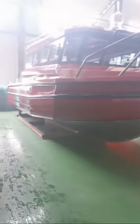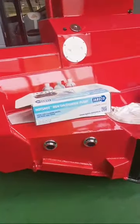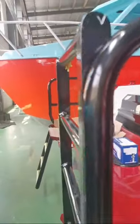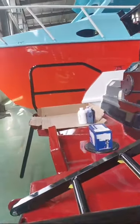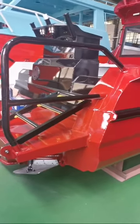I will show you the basic layout of this one. For the boat design, this one has a pontoon on each side, which would be more stable. On the stern, we can see the difference between two 7.5 meters easy craft boats. This one is without the extended plate, and this one has the extended plate and also the ladder. We can still stand with a lock, so people can stand on the extended plate when driving, so it would be safer.